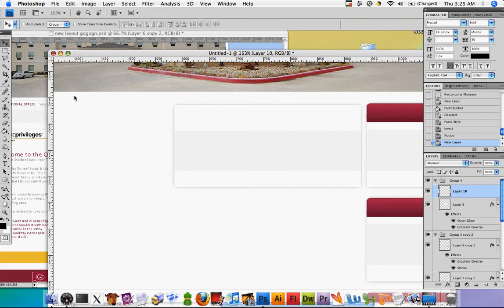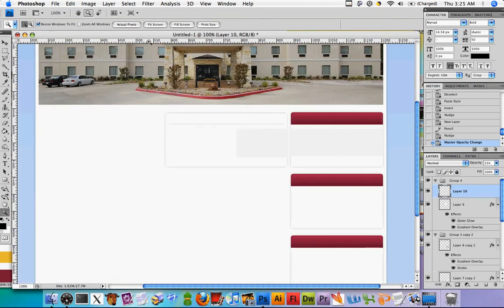So create a new layer. And then with the pencil tool, make sure you have black set. And then you just click, hold Shift and drag to make sure that it stays in a straight line. And pull this down a little bit. And we can actually lower the opacity on this. Let's try 15. Looks about right, 50%. Okay.